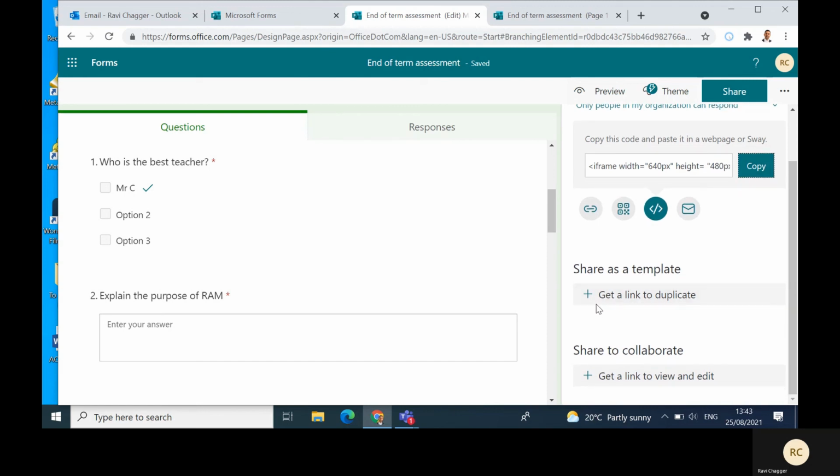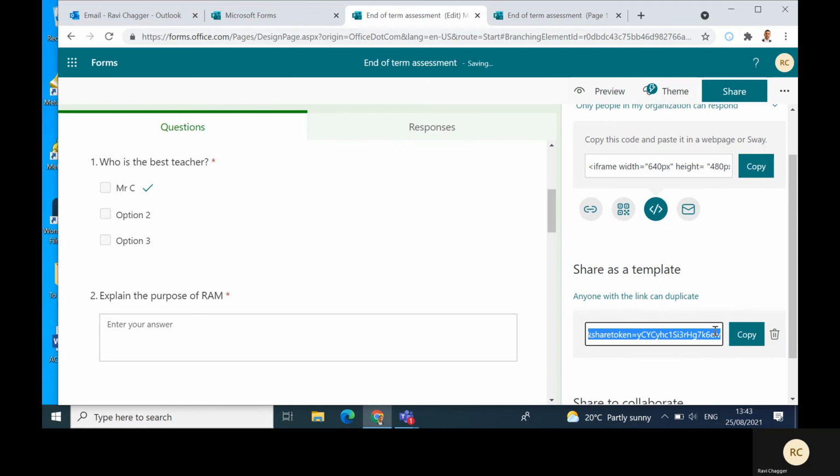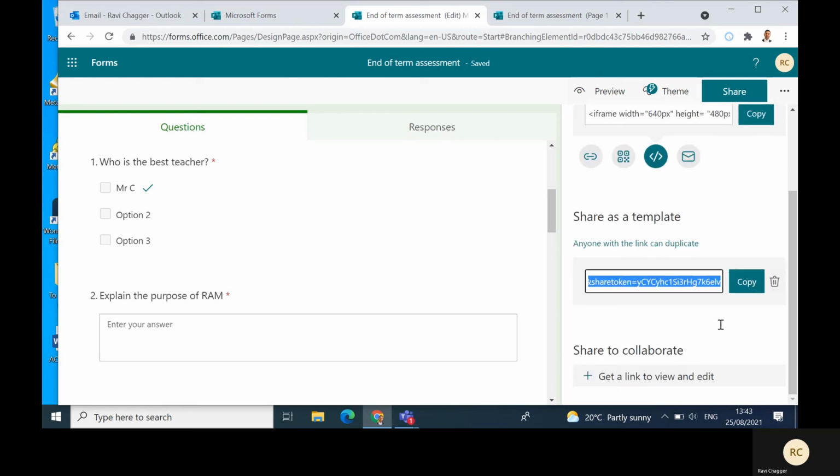The other thing you can do is share your form with other people. So if you've got another teacher and you'd like to share this template with them, you can do that. What's really good is that it will not impact your questionnaire or your form. So just by creating this unique link, you can share that with somebody else and it's basically their copy. They don't then need to recreate exactly what you've just done.